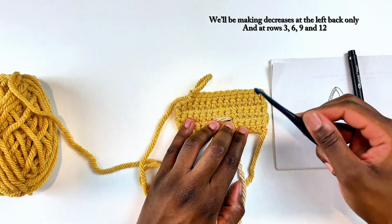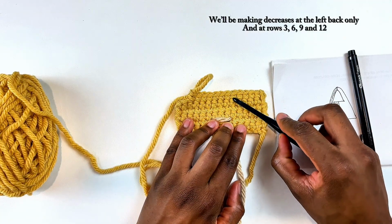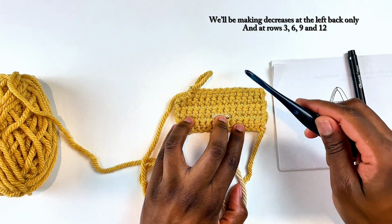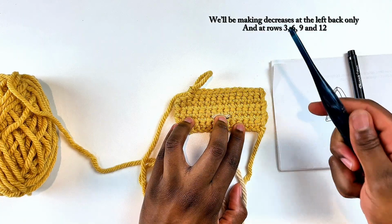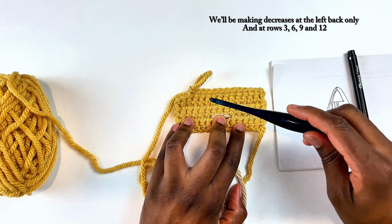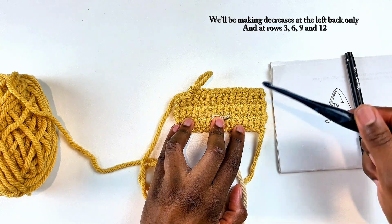So this is basically for us row 1, row 2, which is why I put my stitch marker here. So this is my first row, this is my second row. And if you've watched my previous videos, I explained how I count. For my counting, I normally prefer going 0.5, 1, 1.5, 2. It helps me play around and basically do what I need done. So if you look at this now, this is my first row. Like I just said, we're ignoring this first one because this is the seam allowance for us.